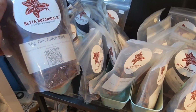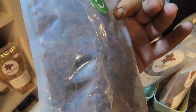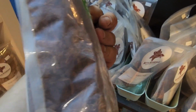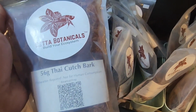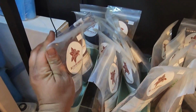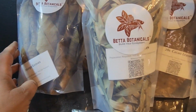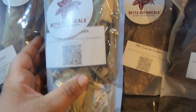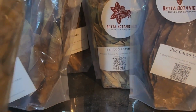And then there's also kutch bark, which is almost like the duff that you would get, or coconut fiber from processing either coconut or palm tree fiber, the outside husk stuff, which is kind of interesting. Then you got your typical mango leaves in big size, which is nice. They're not broken or anything. Then you've got your, I'm guessing, bamboo. I can't see though, but yeah, I think it's bamboo.